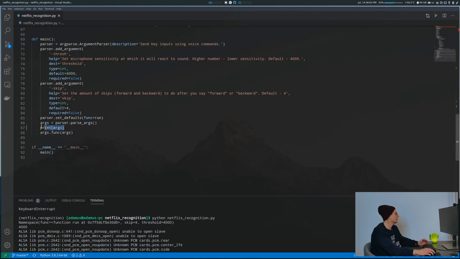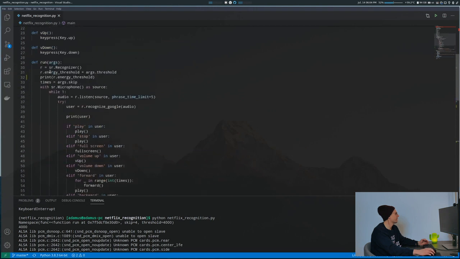I want to print my argument and I want to print my energy threshold, just to check if that is set in place. So without adding any arguments, what I can see here is that skip is set to 4 and threshold is set to 4000, and again threshold is set to 4000 when run in the run function.